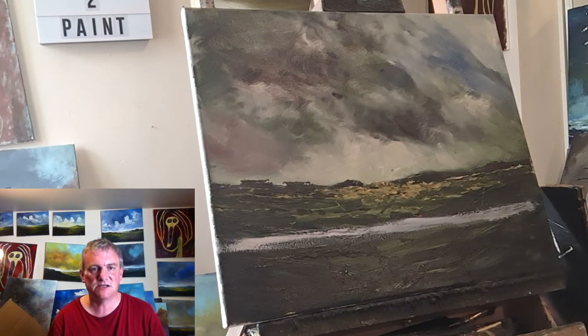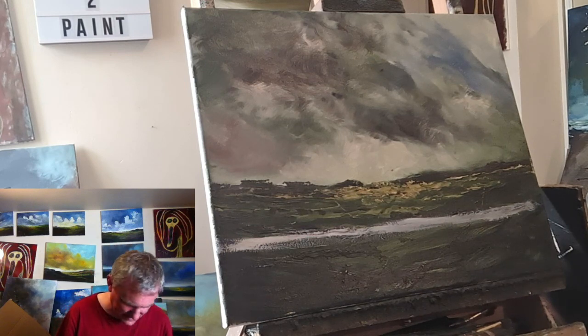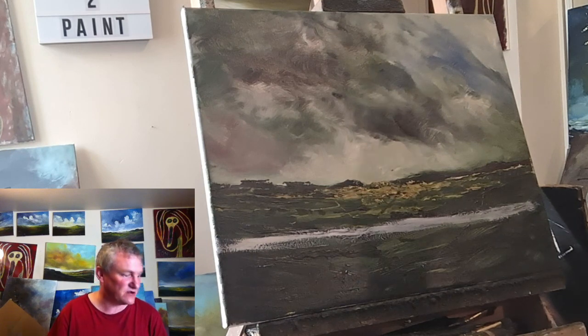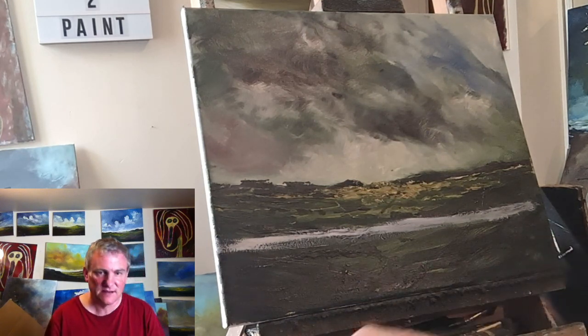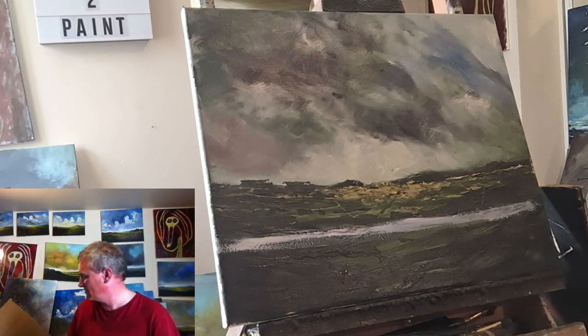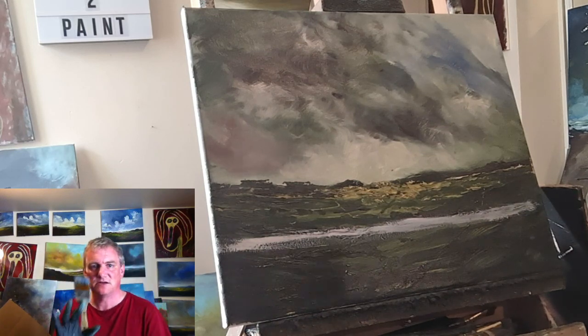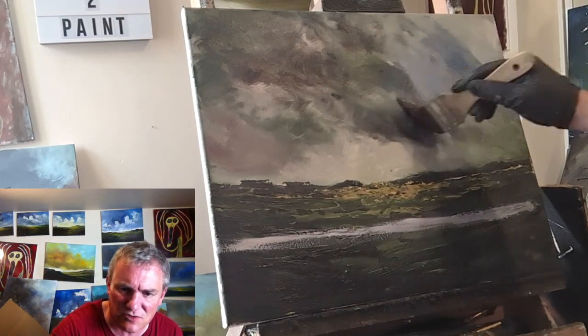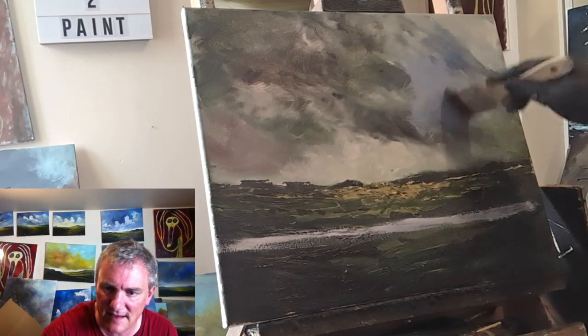I quite often paint over my stuff, you know, when it's served its time. I don't like it anymore. Quite often go over my paintings, so a lot of my paintings have got 3 or 4 paintings underneath. So, you know, in hundreds of years' time, somebody will x-ray them and find I'll lose their paintings. So I'll get my brush for my lighter tones, just get some of this sky on the go. Just whack that up there.